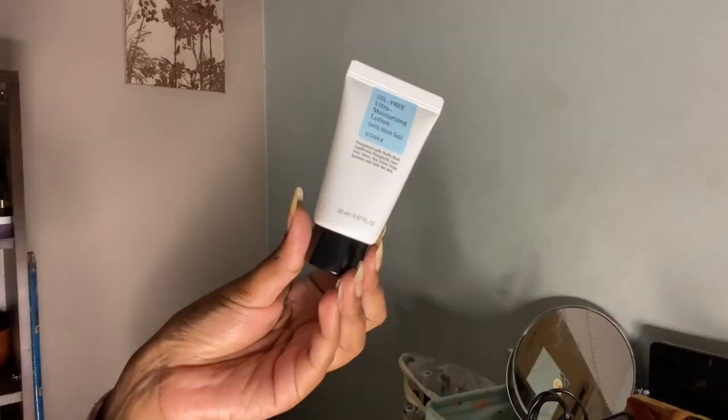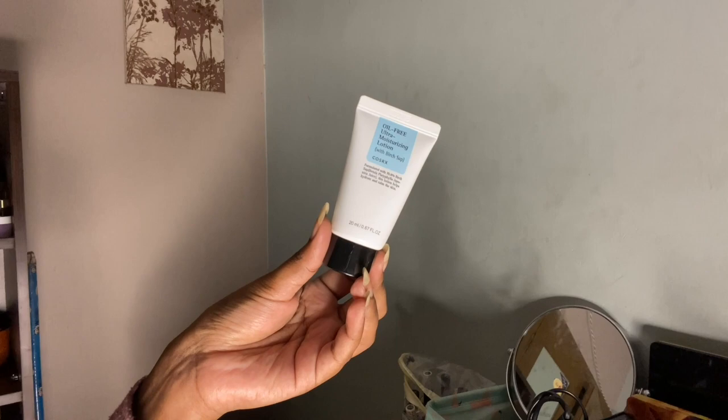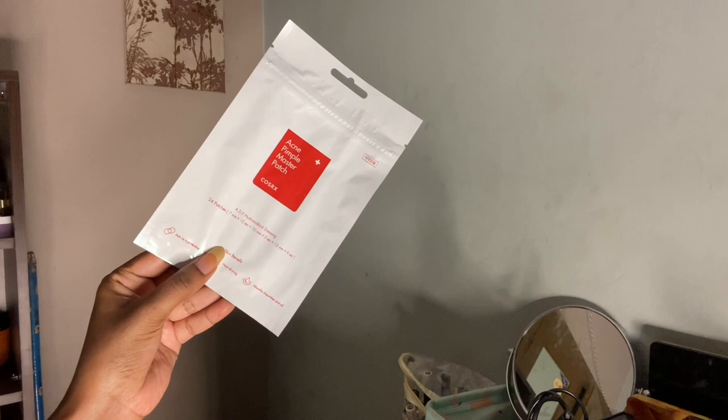Then I'm gonna apply my moisturizer — you guys know how much I love this product, you've heard me talk about it in so many videos. This is the mini version of the moisturizer. I also got the very famous pimple patch — I don't know when exactly I got this, but after getting it I don't get any bumps on my skin. I'm just waiting to actually try it because it's very interesting and fancy. It comes with 24 patches and is also the mini one.